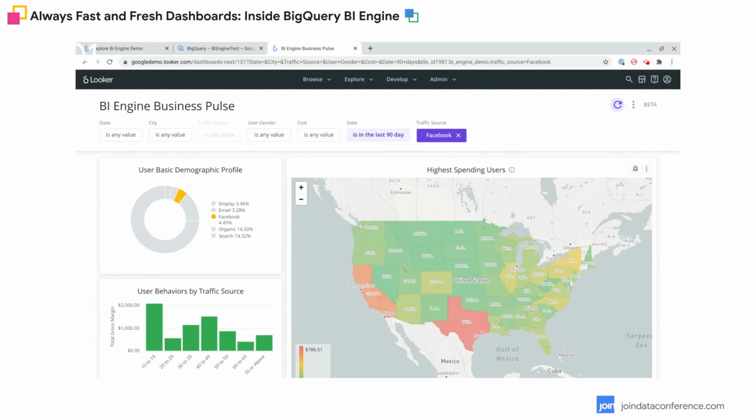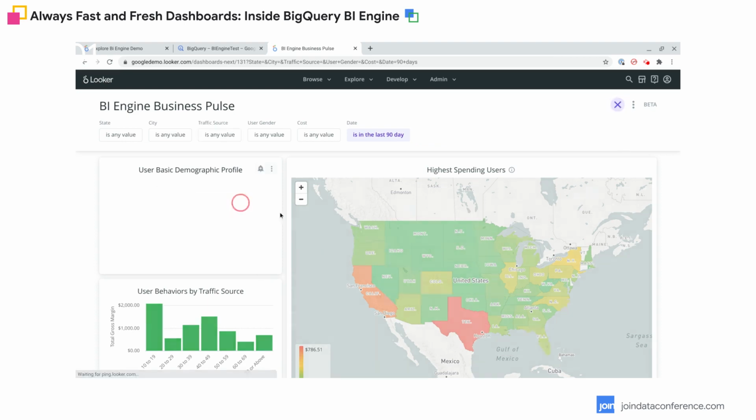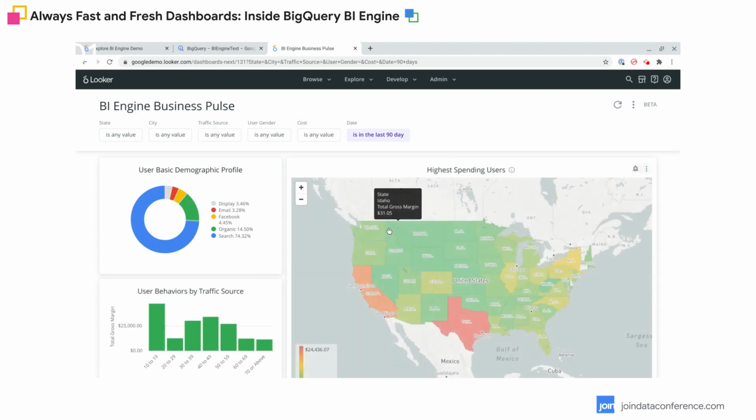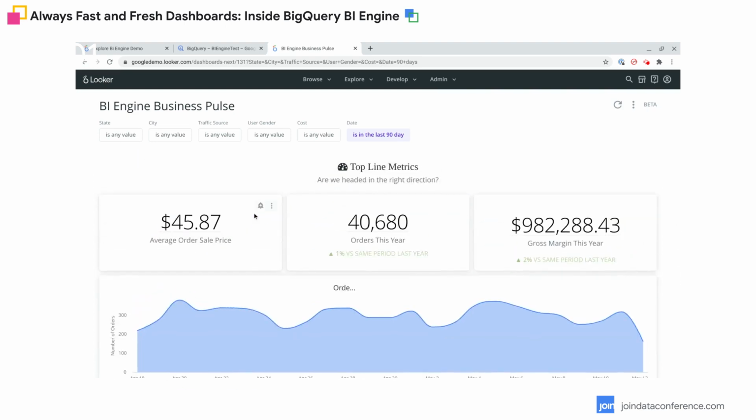Dashboards in Looker are also designed to be heavily interactive. So say that right now we're looking at just the data over Facebook. I can deselect that selection, and that'll cross-filter across all my other queries. Now I can see the data broadly across all the demographic profiles. I can also adjust filters directly in the top.